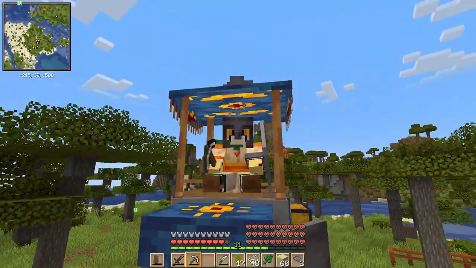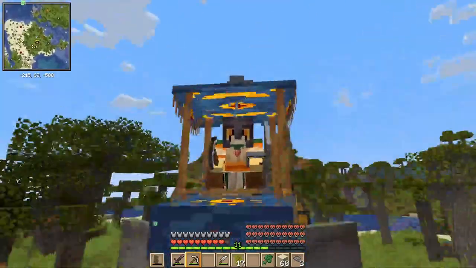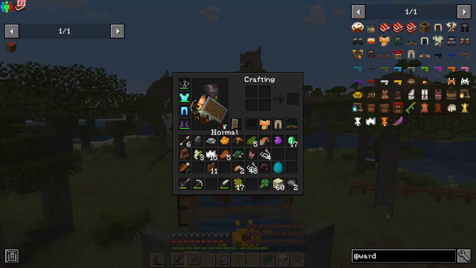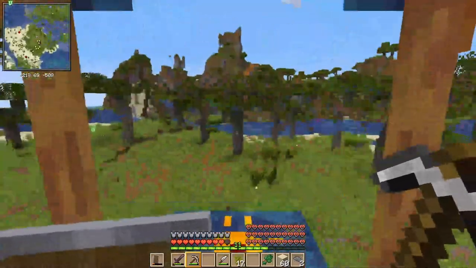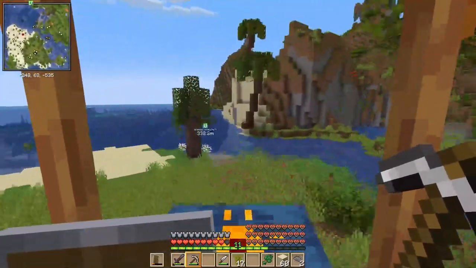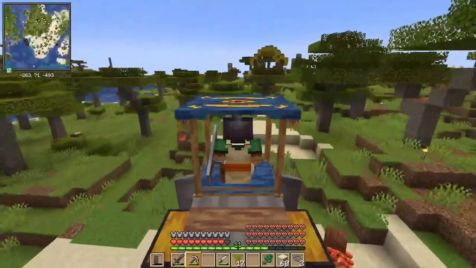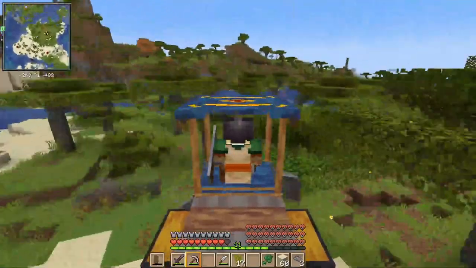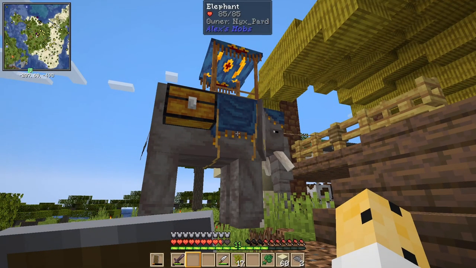And yeah, since I found this silk in the palace, I decided to make myself some decorative robe here. Oh, look at that. Now I have an elephant. You're gonna be an asset for us, man. At first I wanted to find an elephant, but you're here. Oh man, an elephant.